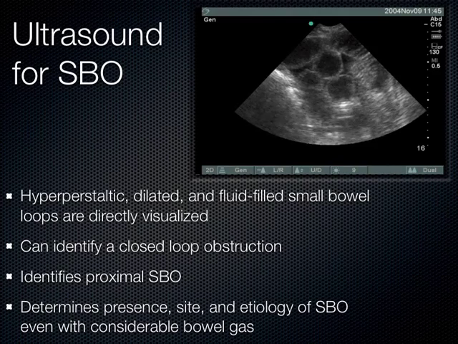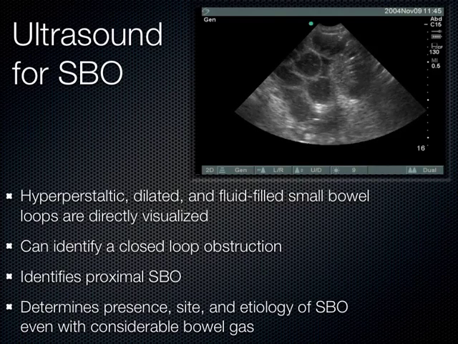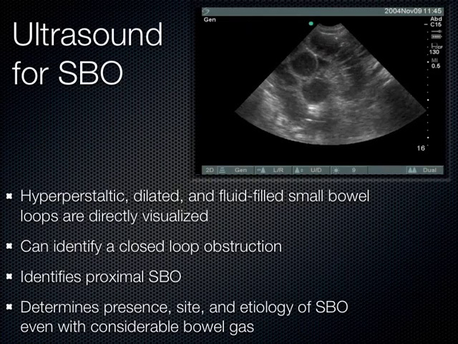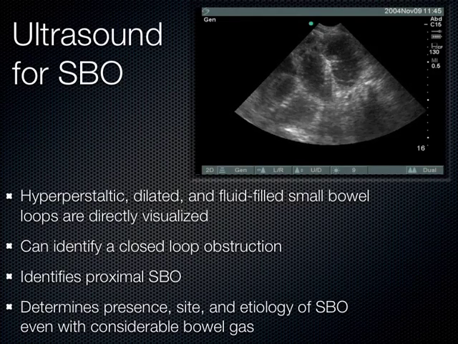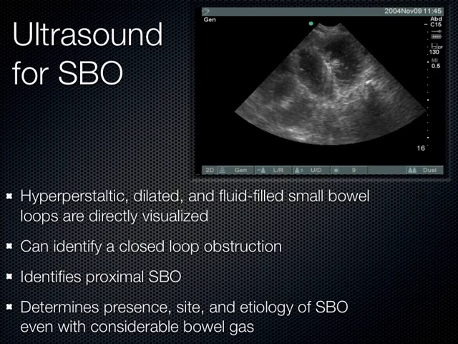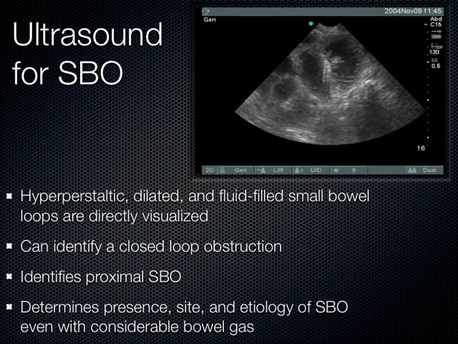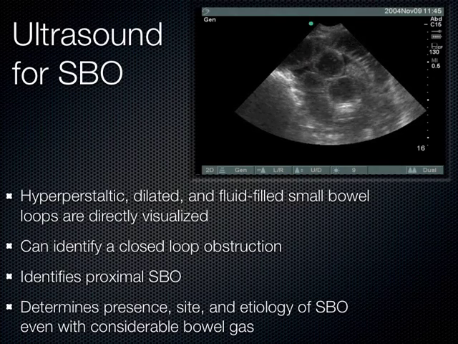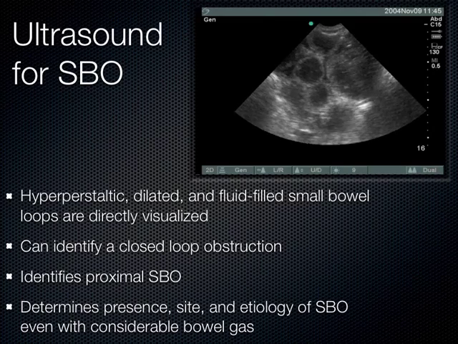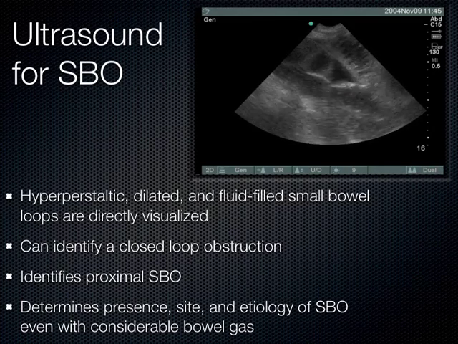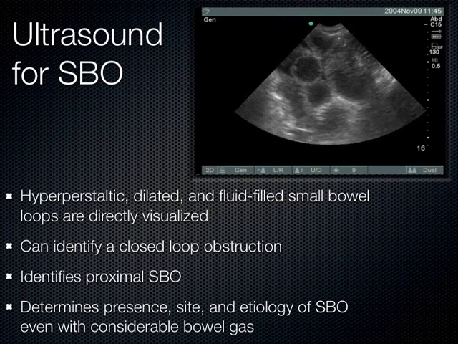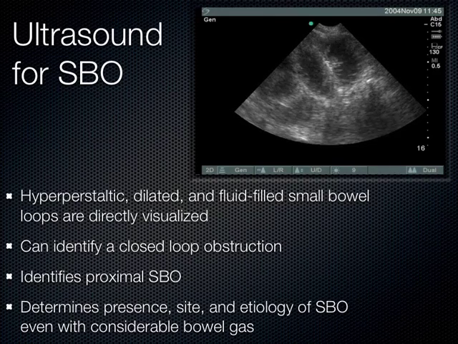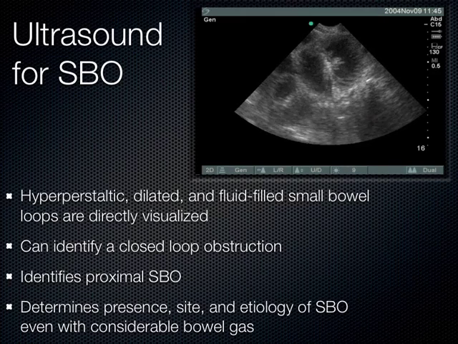And this is where it can excel over chest abdominal x-rays, is the fact that you could have a very proximal small bowel obstruction where the x-ray doesn't see it because the patient's been vomiting so much there's no longer an air fluid level, and therefore the x-ray could miss it. Well, ultrasound can pick those up. And also there's something called a closed loop obstruction. You know what that is? A closed loop obstruction is where you have small bowel that's been twisted on both ends, and there's a section in between, a closed loop, where there's no air. It's just a small bowel obstruction without air in it. And without the air, you don't get the air fluid levels you see on an x-ray.